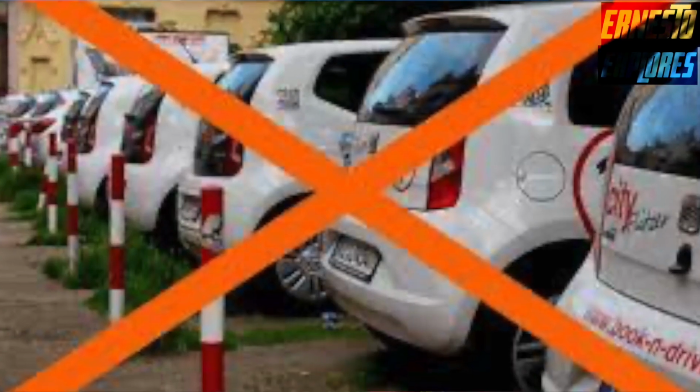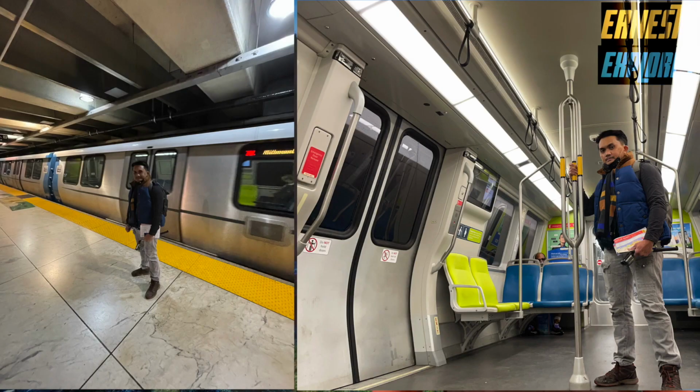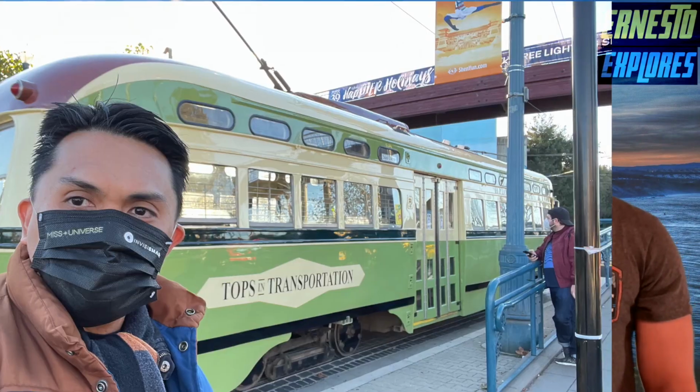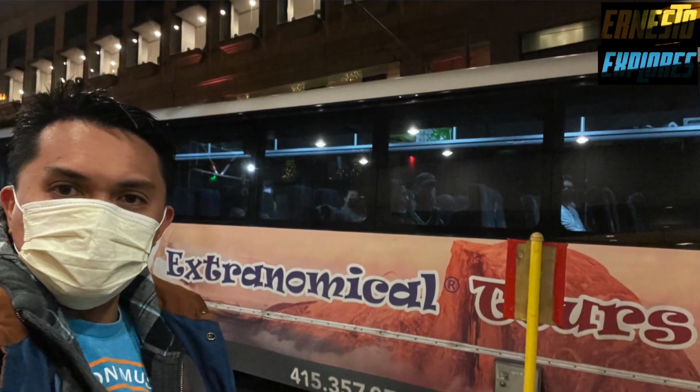In fact, I made a car reservation for around $13 per day, but when I arrived at San Francisco International Airport, I changed my mind and decided just to use public transportation. I realized that a car is unnecessary, and it will be an adventure of a lifetime to experience riding BART train, bus, streetcar, cable car, and Uber. If you plan on seeing Yosemite National Park, Muir Woods, and other far places, there are tours you can purchase online.